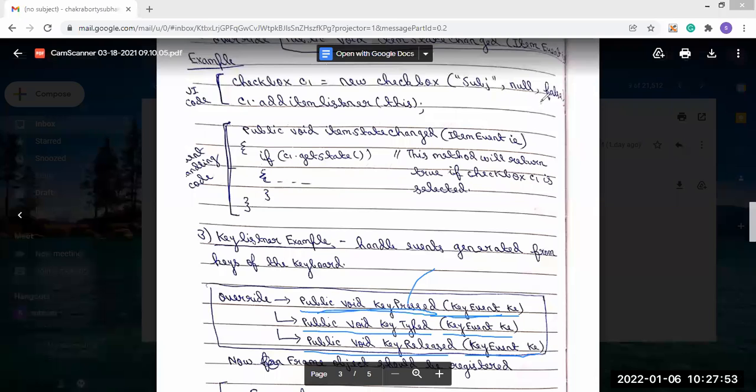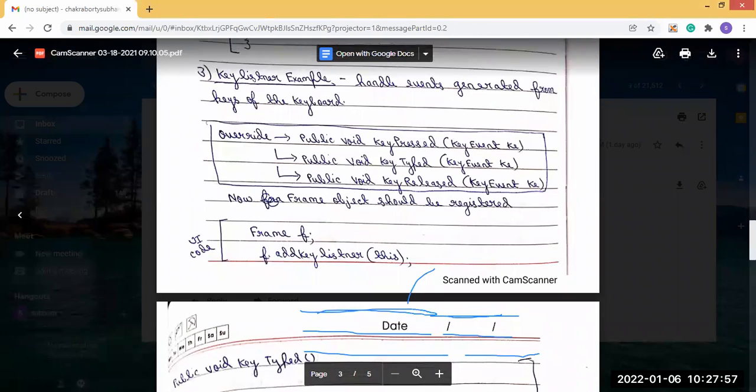After creating the frame, we follow the same process. Here also, if the keyboard is used in this frame, it will generate the event. So we have to add the interface with the object of the frame class.